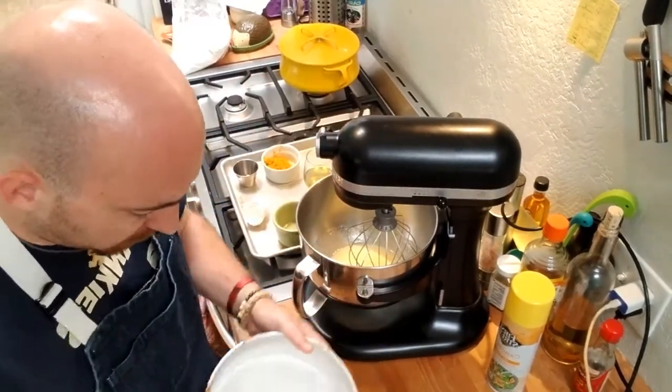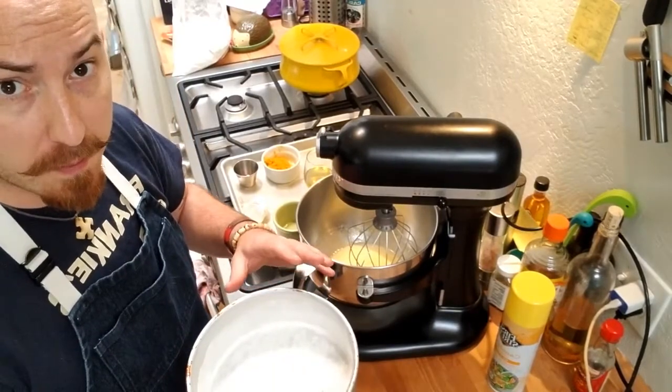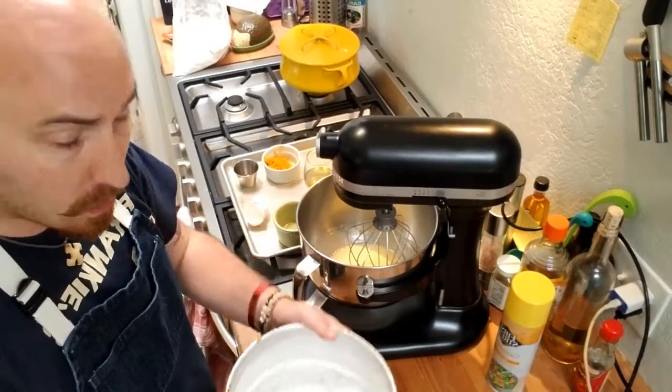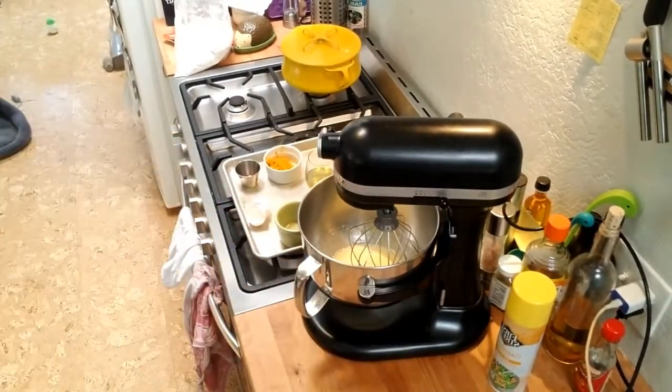But what I'm just going to do, and I'll be off camera when I do this, is, right in my empty sink, I'm just going to give it a good tap. And then we'll take a look at what it looks like when it comes out.